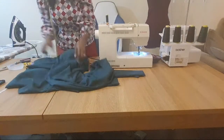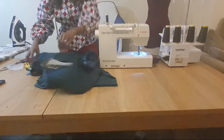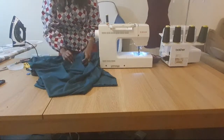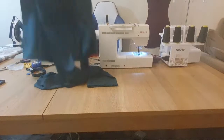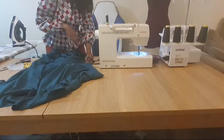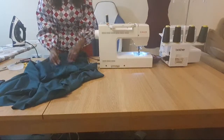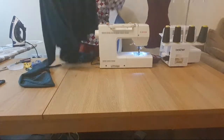This is what it's looking like so far. It's almost ready at this point, honestly. We just need to attach the zipper and then finish the inner part of the waistband. But I just want to ask you guys if we should go on or end it here, because it's almost 2 hours. Should we go on and attach the zipper or should we end it here? What do you guys think? Because this is it right now. We've attached the waistband, we've attached the skirt. This is what it's looking like.